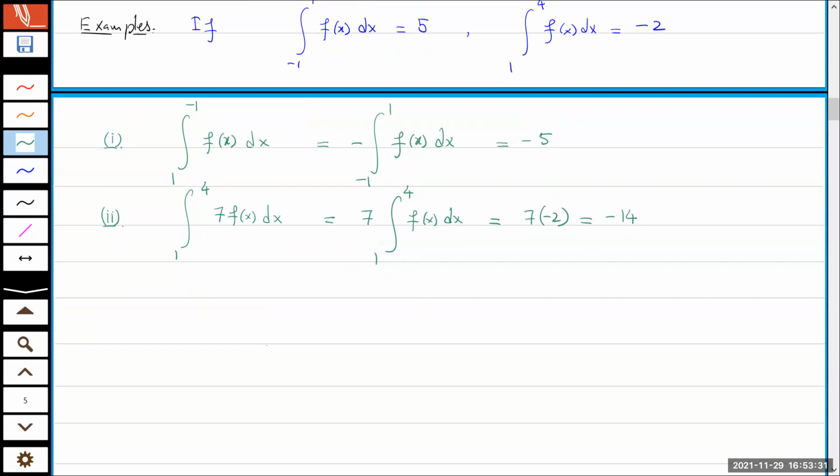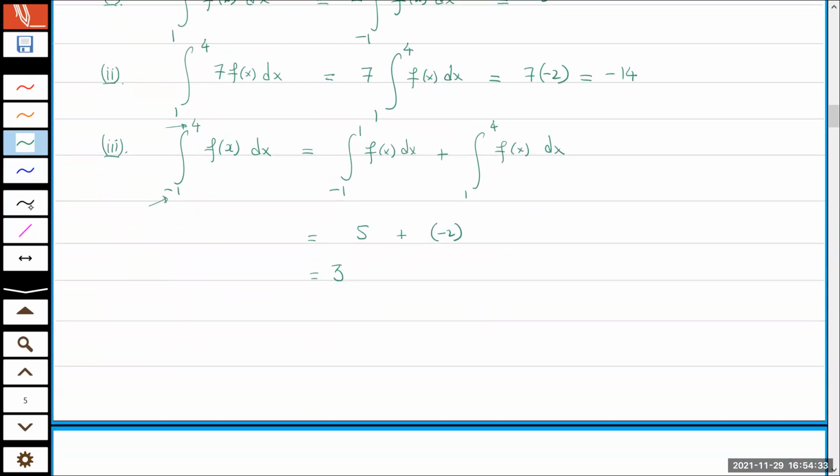Another one. Now I take, let's say, the integral from -1 to 4 of f of x dx. The integrals that I know go from 1 to 4 and -1 to 1. But because +1 is between -1 and +4, -1 is the lower limit, and +4 is the upper limit of the integral, this can be written as, using the properties, the integral from -1 to 1 of f of x dx, plus I start from 1 and I go up to 4 of f of x dx. I break my integral at x equals 1 because it's an intermediate value. Now I know both the integrals. The first one is given as 5, and the second one is given as -2. In the end, we'll be left with a value of +3.